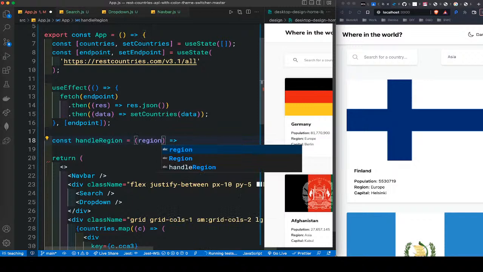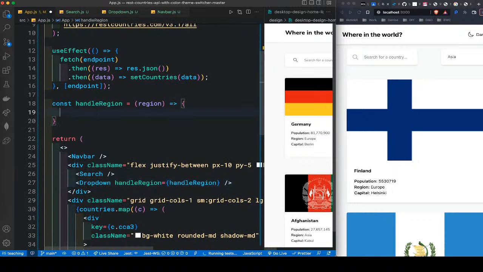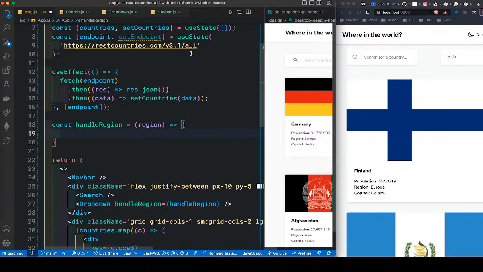And we're going to call that region. Then handleRegion equals handleRegion on the dropdown itself. In here, we're going to push the endpoint.